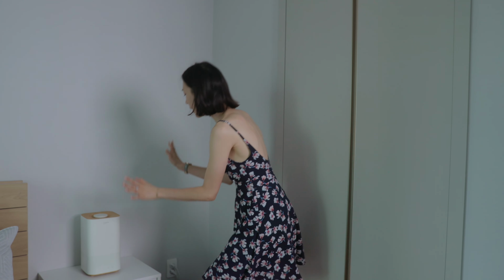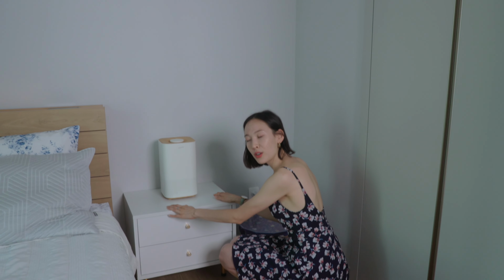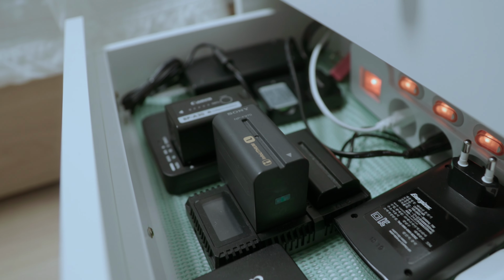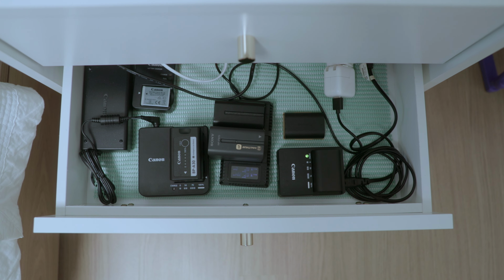I want to show you this little area, but we bought this separately and we looked very carefully for the right size, the right color, the way to vacuum underneath it, so something with stands, something with a hole in the back. Why? Because we wanted to be able to plug it in through here and use this as our charging port. So all of our batteries and gear, we charge in there. Keep it out of the way. It really helps to keep less wires and less clutter. And I think it's really neat and organized, so this was a really good idea of yours.